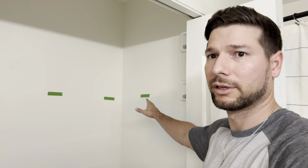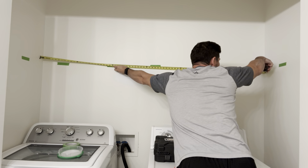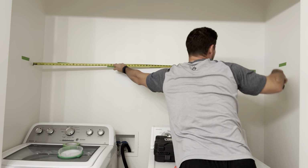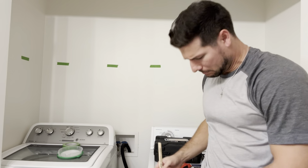they're supported sturdily. Just a little tip as well, whenever I'm making a number of measurements, instead of trying to remember them, potentially forgetting them, making the wrong cut, I'll typically just put a piece of tape here on my leg, and then as I'm making those measurements, I'll write them down. Just makes it much easier to remember them instead of trying to do it in your head. Okay, 76 and a half for that one.